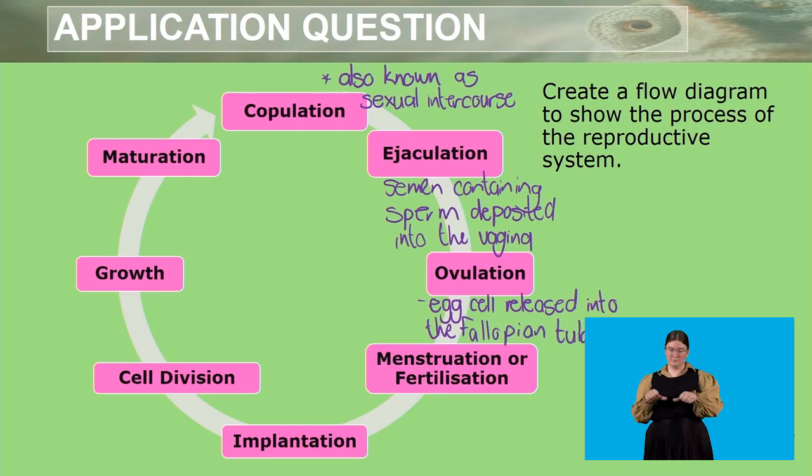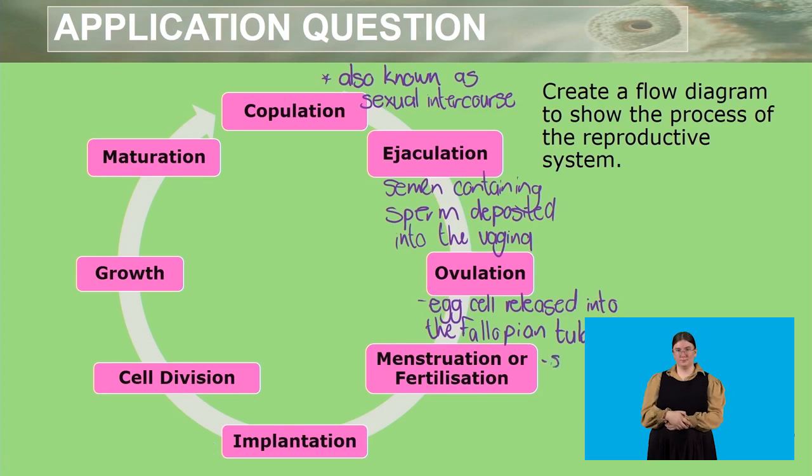And then moving on to the next process. So here, there's menstruation and fertilization. We know that if the egg cell has not been fertilized or has not fused with the sperm cell, menstruation will take place. But if the egg cell fuses with the sperm cell, then fertilization takes place. That is why there in that labeling, there's menstruation or fertilization, to remind you that if the one doesn't take place, then the other takes place.